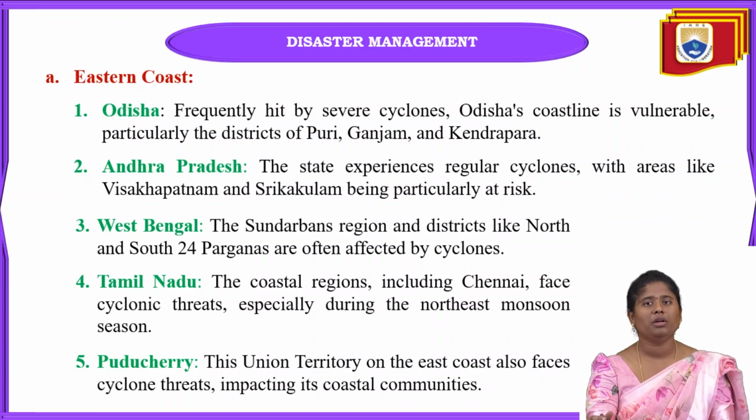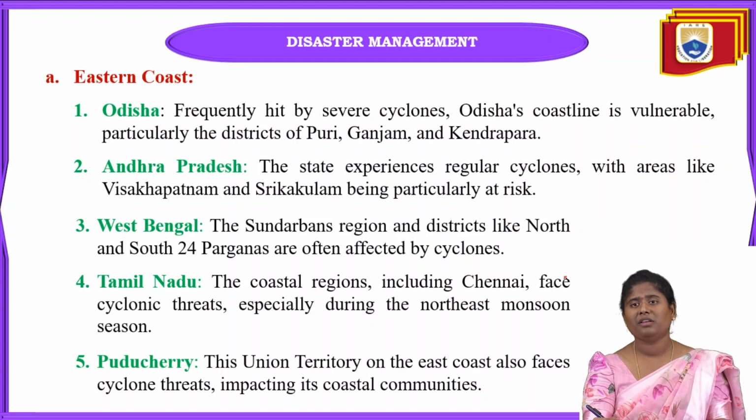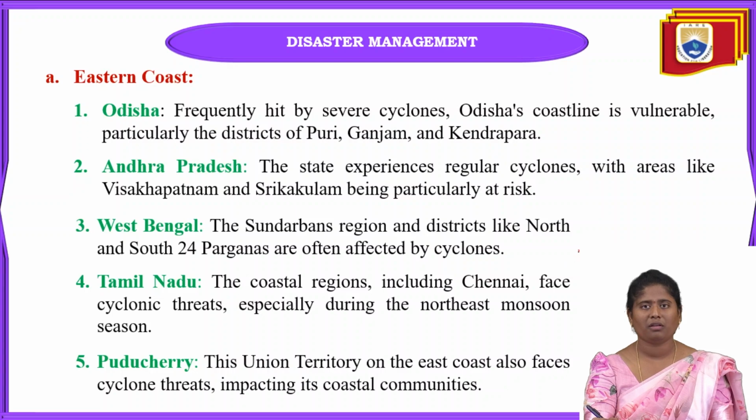Next one is Tamil Nadu, Chennai. In Chennai, storm surges also happen frequently, and because of these cyclones, the Chennai area is very easily destroyed. Why? Because in the past, in 2001, a cyclone happened, and floods and everything happened at that time. It almost drowned the Chennai area, and some thousands of people died at that time. Okay. And mainly in the Chennai region, these cyclones can happen during the northeast monsoon season.